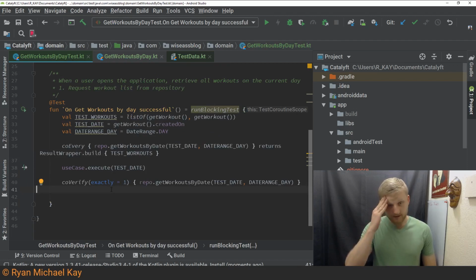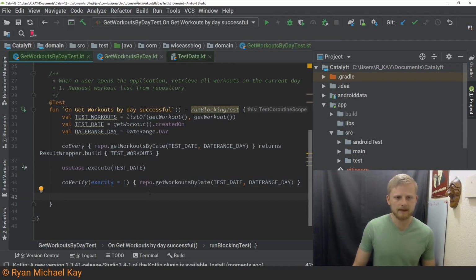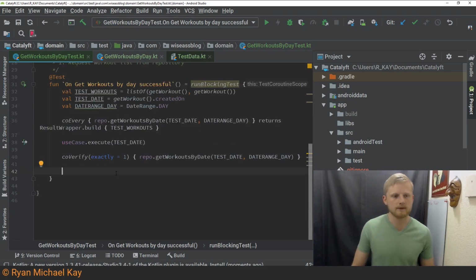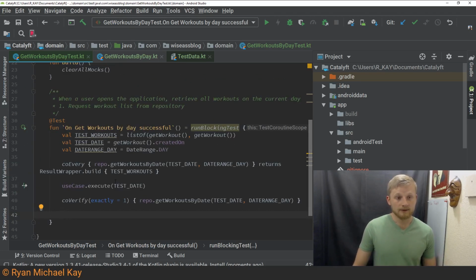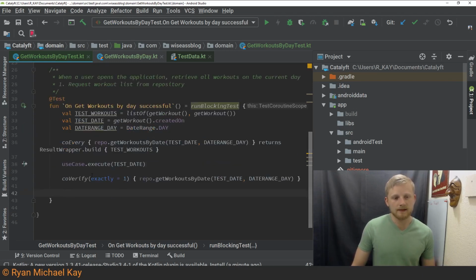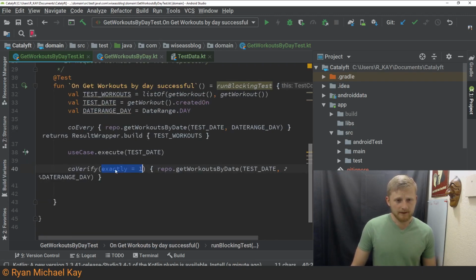So I think what I was doing yesterday is I was going to talk about some other functions of Mockk, including I think verify no further interactions. I don't think I'm going to bother with that because I just want to get these things written, but there are some extra things you can add to your unit tests through Mockk to verify that there weren't extra things being called. Generally speaking, I'm pretty happy just using these basically default arguments or parameters for verification statements.